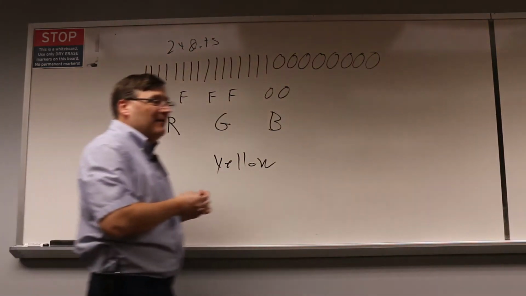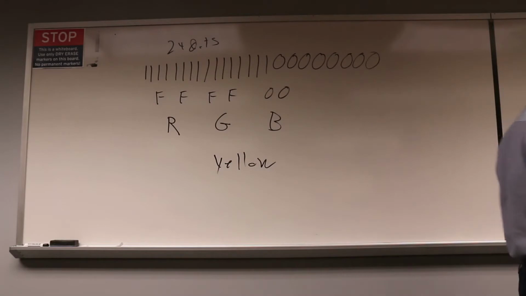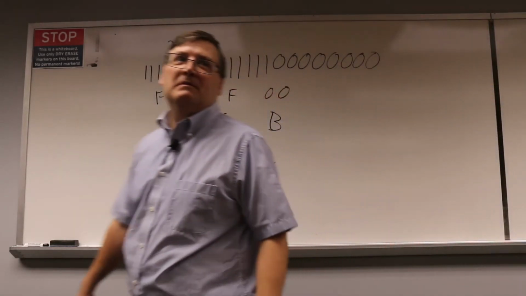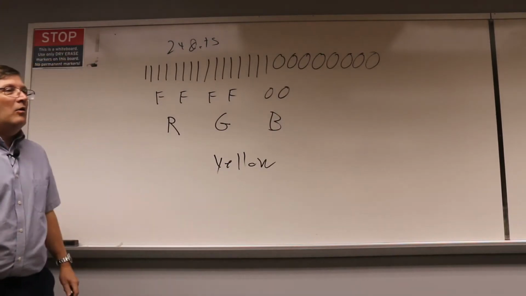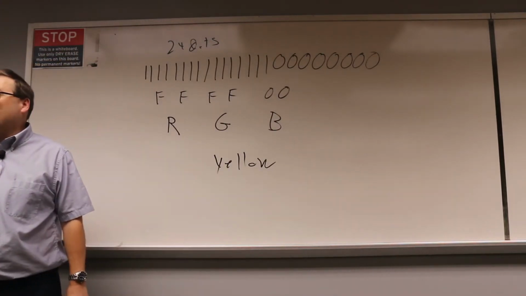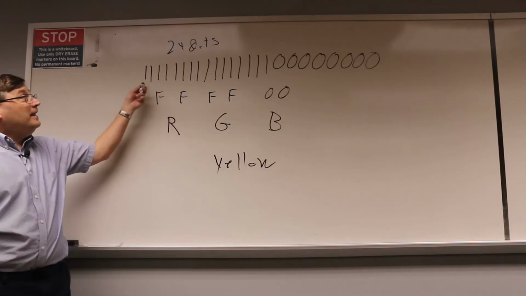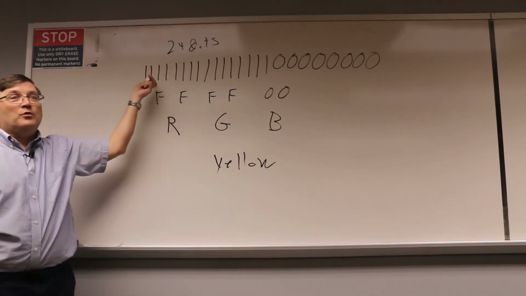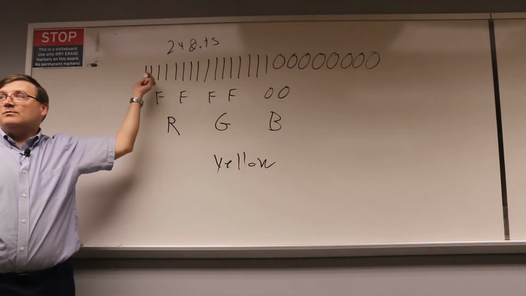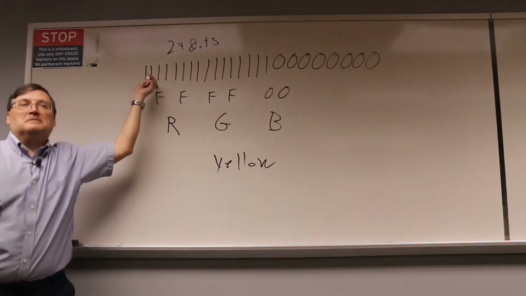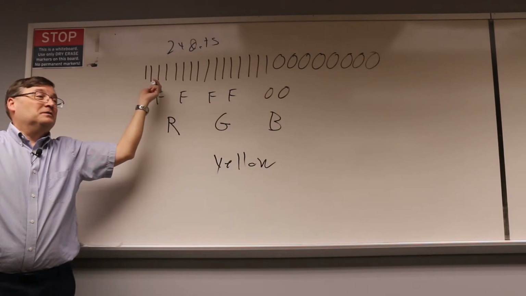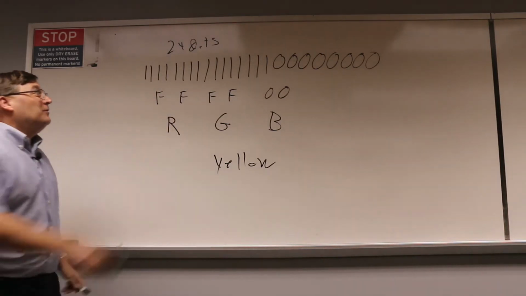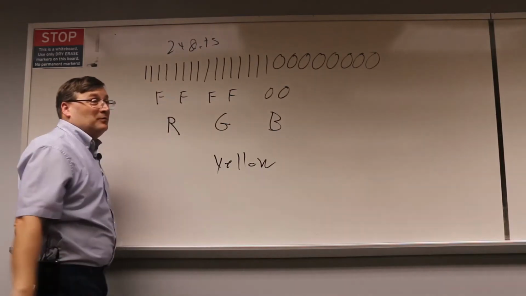And if it was binary coded, could it be binary coded decimal? No. The reason it couldn't be binary coded decimal is that if we have 4 bits in each binary coded decimal digit, that's too big, because the biggest number in binary coded decimal is almost 9, right? Because we go 0 through 9. So this could not be binary coded decimal.